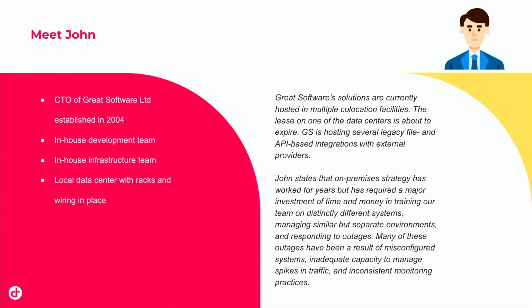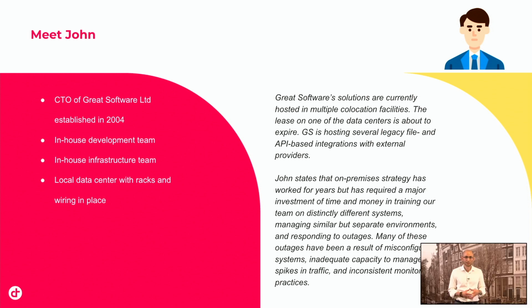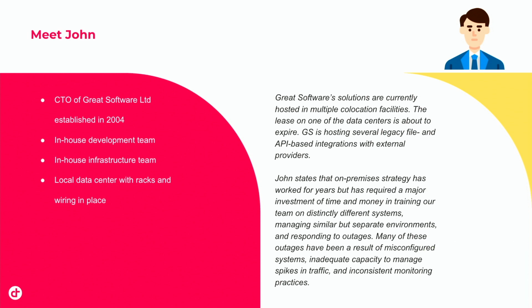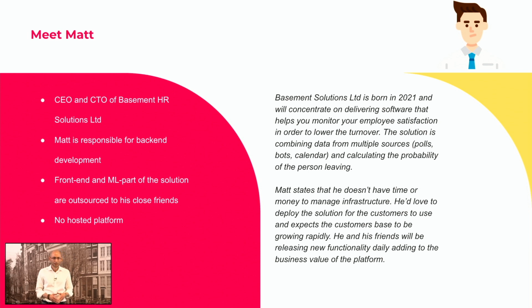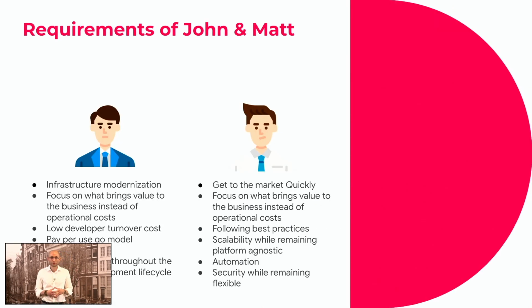So first candidate is John, and John is the CTO of an enterprise-grade company. He has a lot of responsibilities per day, and he has to take care of a lot of things and move them throughout the day. And our second candidate is Matt. Matt is leading a small team of a digital native company. He also has a lot of responsibilities, but he might have different kinds of concerns than John has. And both of these are exploring solutions that can answer their requirements. So let's look at some of the requirements together.